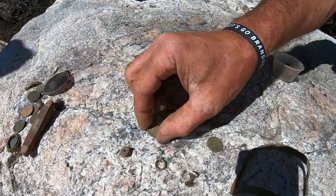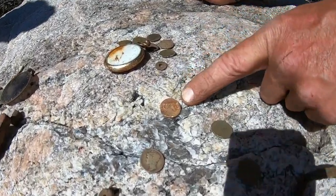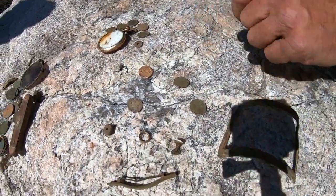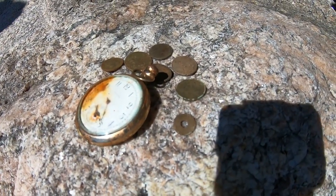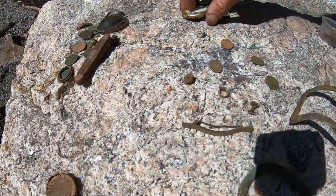And I found the barber. I didn't even look to see what date that was. A mark in the bottom. And the most valuable thing to me, the U.S. soldier's button. And that's about it for all my finds. And over here I got, without the shadow, the pocket watch, a regular dime, some pennies, one Wheatie, and that's about it. What did the pocket watch ring up in the 30s?